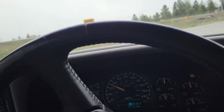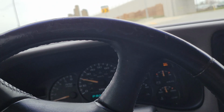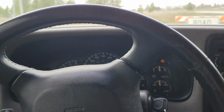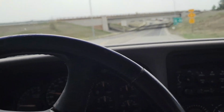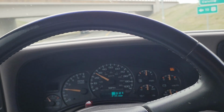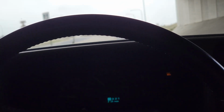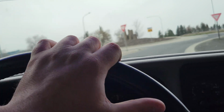So yeah, guys, fuel mileage stinks. That's one thing I didn't mention. The gas mileage on this thing is just horrendous. Everyone's definition is different, but it is a gas-powered motor. It does not have a turbo or supercharger, so it has nothing to aid it besides more fuel and more throttle. On the way to camp, this last trip we did, I got 5 miles to the gallon on the way there, and 9 miles to the gallon on the way back. The winds weren't as strong coming back, but I still had the tailwind. If you want to average it out, 7 miles to the gallon would be a healthy number.